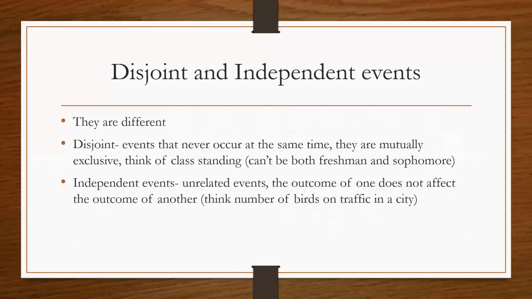Meanwhile, independent events are completely unrelated. One does not affect the outcome of another. So I quickly put down here, does the amount of birds in a city have any effect on traffic? It really doesn't. I mean, it might affect how many birds poop on your car, but that's all it's going to affect. They don't affect each other.